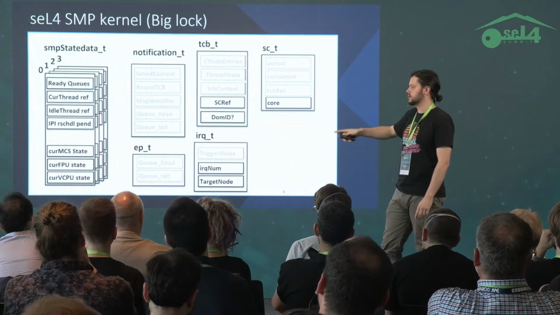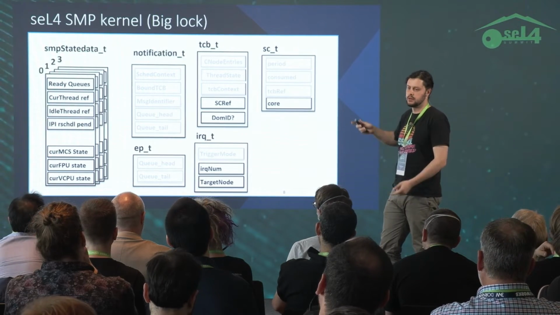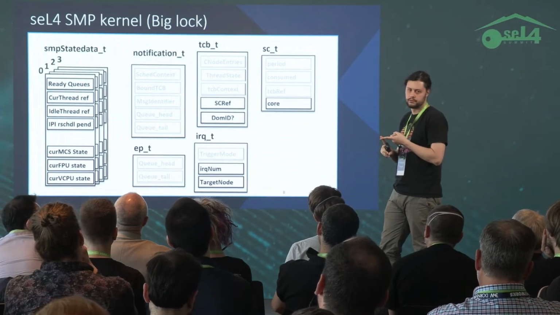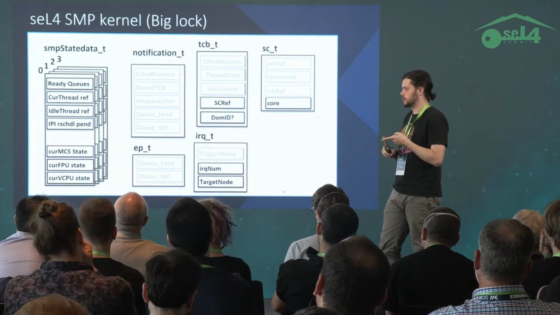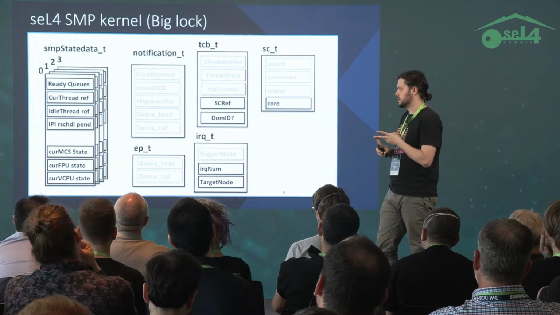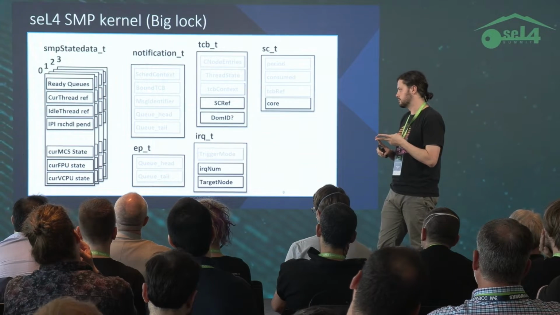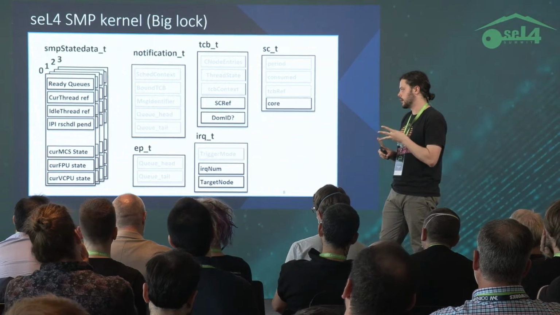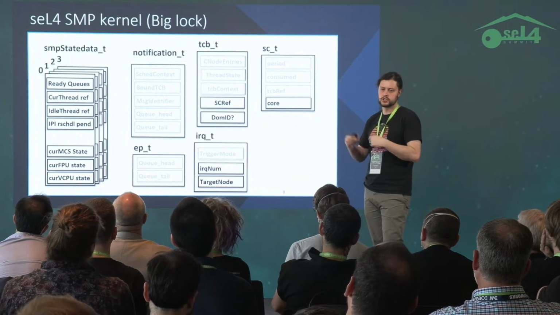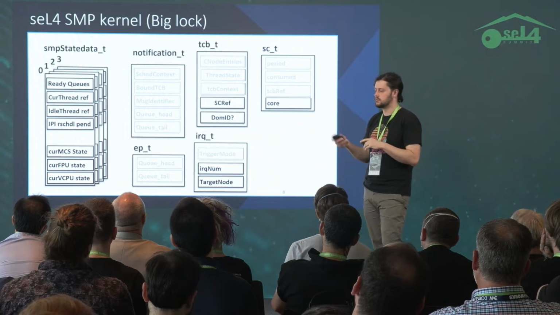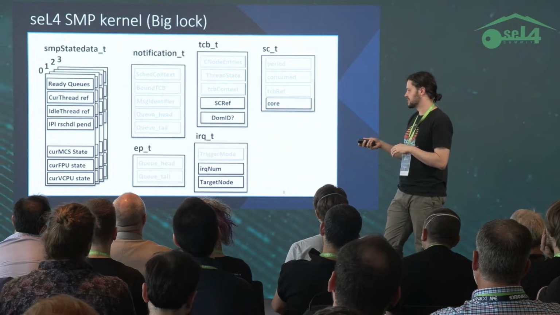There's core local data that is duplicated for every core. That means each core gets its own ready queue of threads that are currently schedulable. It always schedules the highest priority runnable thread available. Each core has its own active thread, its own idle thread, and its own flag for rescheduling IPIs. Probably shouldn't have put that in there because I don't have anything to say about it.